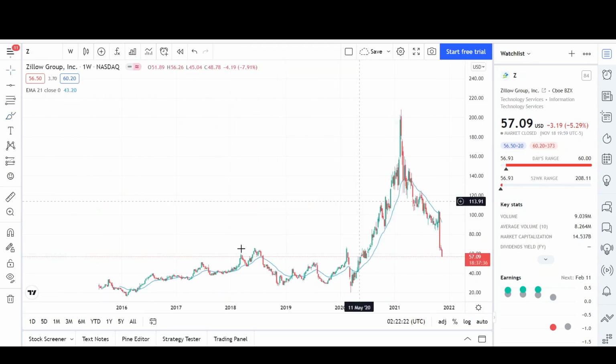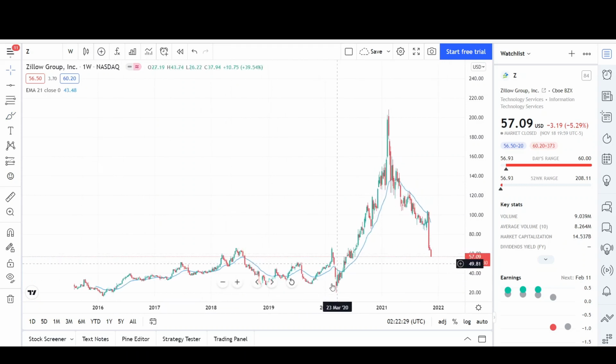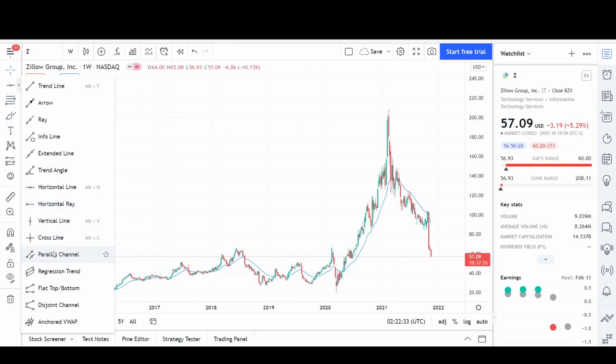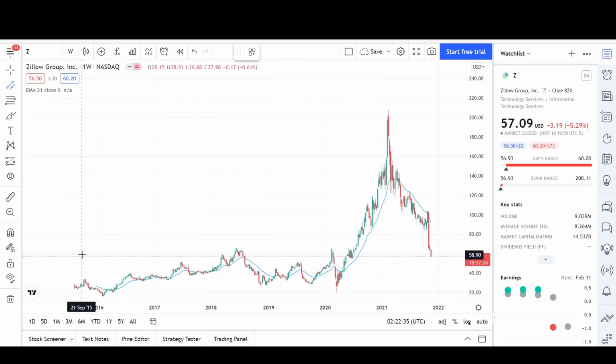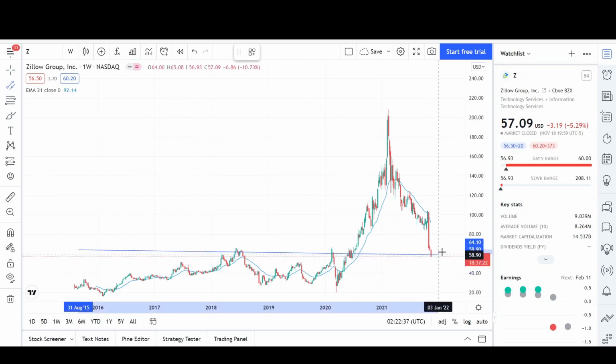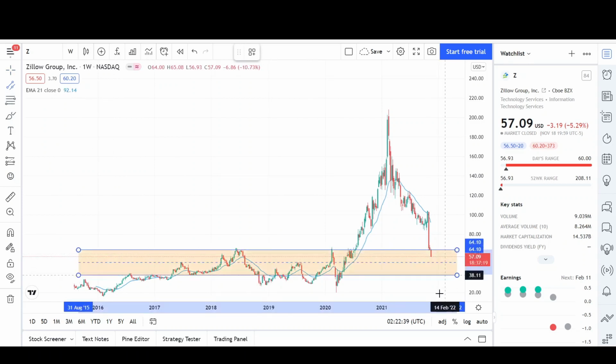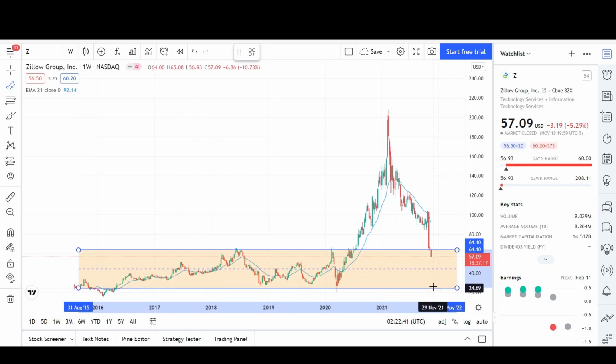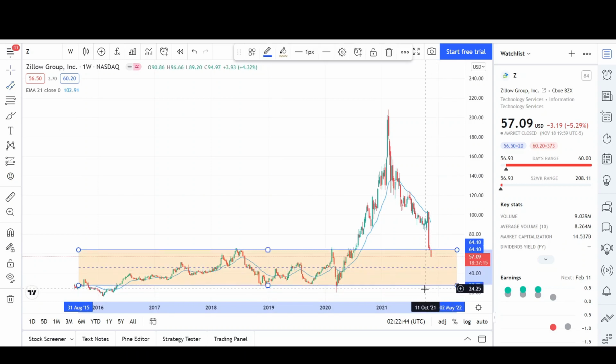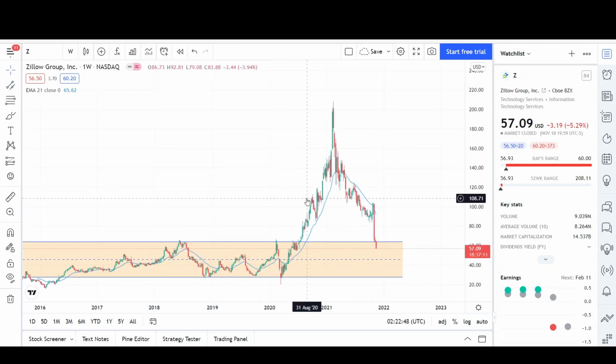So it looks like this stock has been on the market for about 5 to 6 years, and most of it has been range bound except for last year. There was a large uptrend, and now we're in a downtrend. So let me show you guys the range that price was respecting before it broke outside of it. So these were the range highs, and it looks like these are the range lows at the $27 level, and the range high is that $64 level.